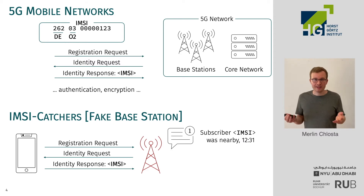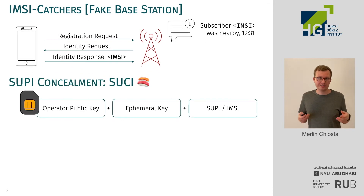Basically the same protocol runs and the smartphone discloses its identity to the IMSI catcher. The IMSI catcher can then log that you were within range at a given time — this is something used by, for example, law enforcement. 5G has a new privacy feature called SUCI to encrypt the plaintext identity. On the SIM card you have an operator's public key stored, and together with an ephemeral key generated by the smartphone you can encrypt the plaintext SUPI or IMSI.